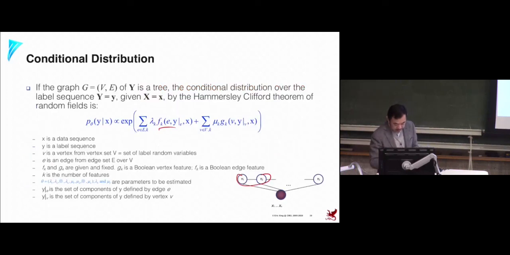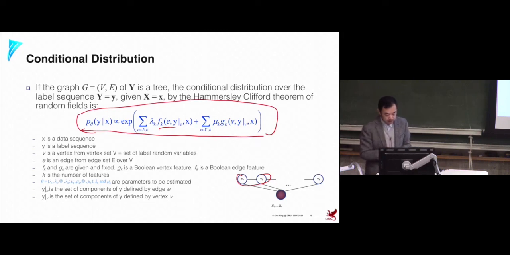So here is a blow up of the configuration, the specification of the CRF model. And you see there are two types of components. One is called the edge potential, and the other is called the node potential. Same way as we saw before. But in here, the CRF is built on what is called the conditional random field. We have seen the random field in the past.